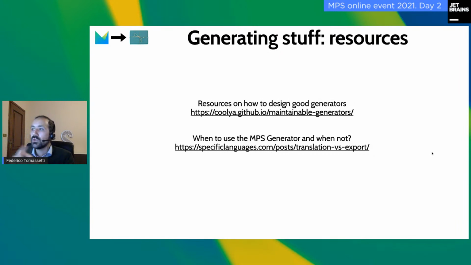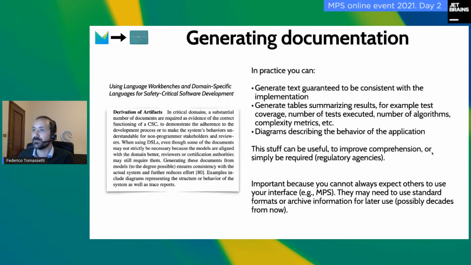Now, I want to point to these articles, but I also want to point out these blogs, because one is from Kolya, the other one is from Sergey. They are both great resources in general for stuff related to MPS. I'm learning a lot reading those. And in particular, they have these resources on generation. By the way, at the end, I will give you a link where you can download the slides. So if you are trying to type in all the URLs so far, well, you didn't need to. Maybe I should have said that at the beginning.